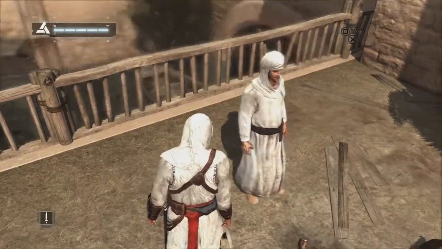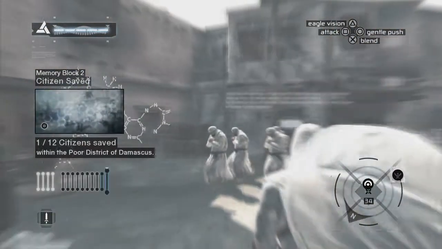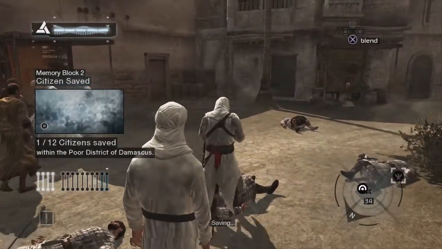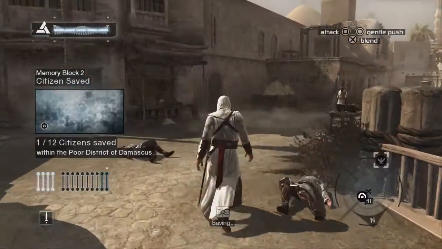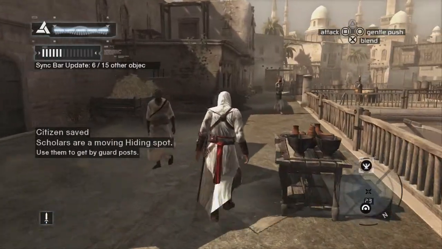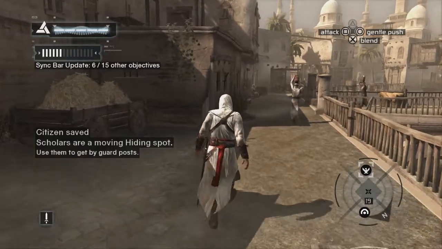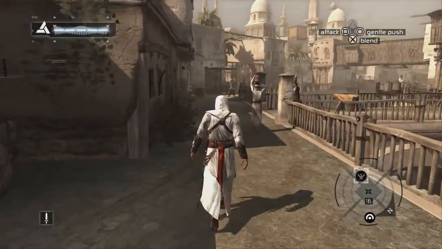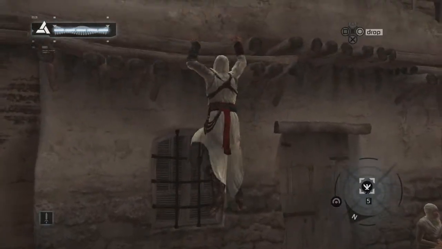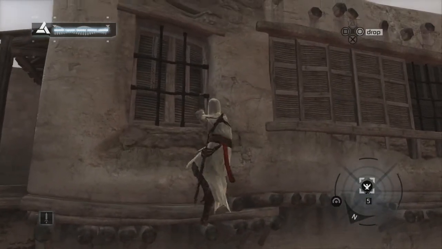Well, that's fine. Yeah, there we go. Okay, so we saved 1 of 12 citizens. Again, that's something that we're going to have to do, so we may as well do it as we see any as we go around. See there, we got a sync bar update, 6 out of 15 other objectives. So it is something that we need to do. So let's head up here anyway to our first viewpoint of the poor district.